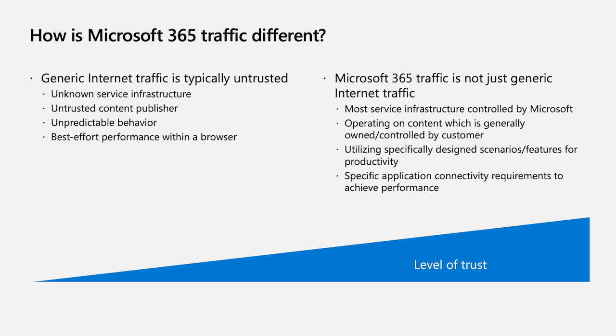So the idea here is, as you think about trust and as you think about treating this traffic differently, you should be differentiating Microsoft 365 traffic from generic internet traffic and trying to do the right thing from an optimization perspective in order to ensure that your users have a great experience and not perform unnecessary inspection of traffic, unnecessary extraneous routing of traffic through particular choke points or security devices when you have that level of trust associated with the traffic. Continue to perform whatever inspection or security you think is necessary for the generic internet traffic, but Microsoft 365 traffic is a very different thing.